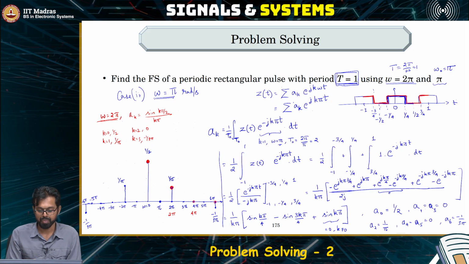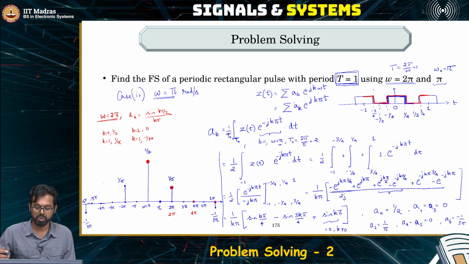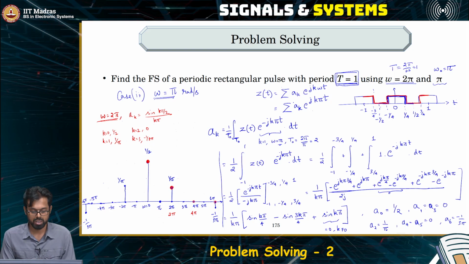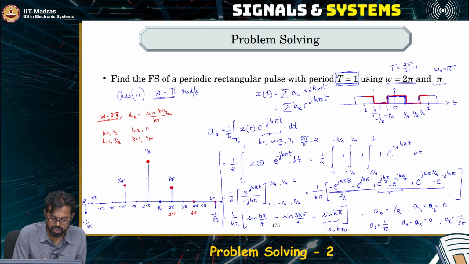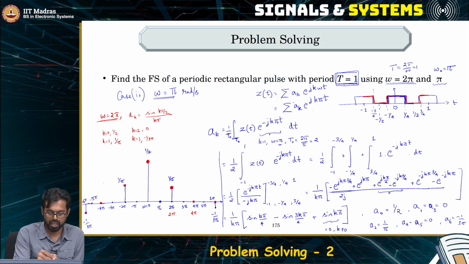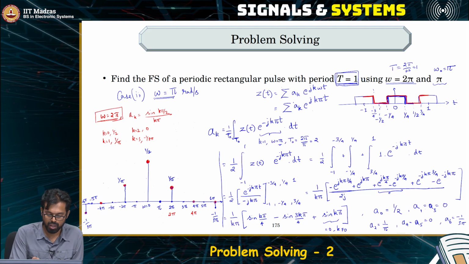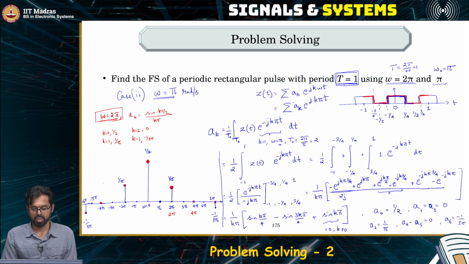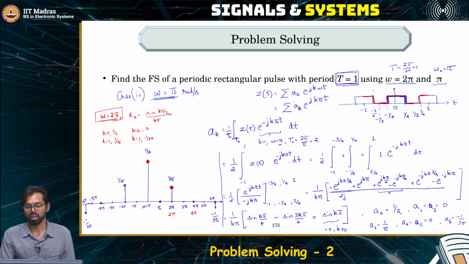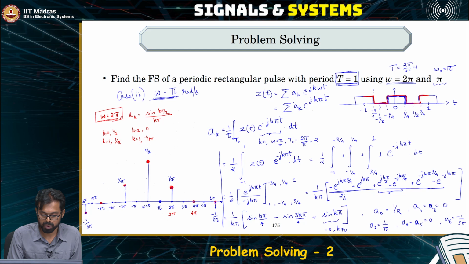So as you can see here, when we have different frequencies, it doesn't matter what fundamental frequency you've chosen, as long as it is some integral multiple, you will get the same spectrum. The spectrum does not change. The only thing that has changed is the resolution of the spectrum. Now we are getting only alternate points. So if we had chosen exactly the fundamental frequency, you get points only at integral multiples of the fundamental frequency. When you choose a frequency of expansion that is half of the fundamental frequency, now you get points in between.